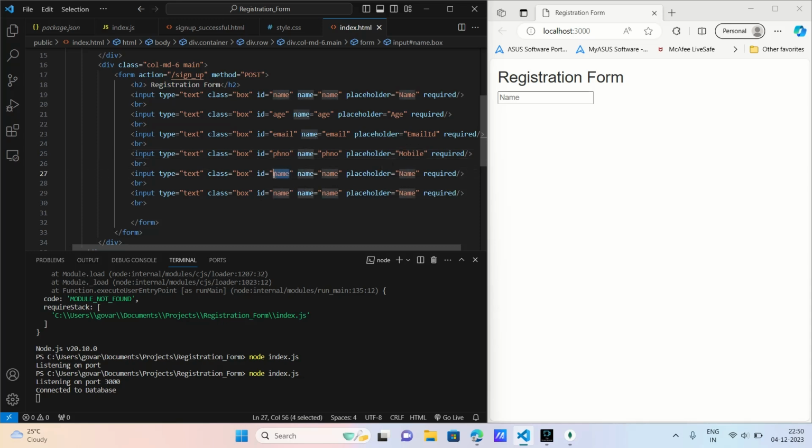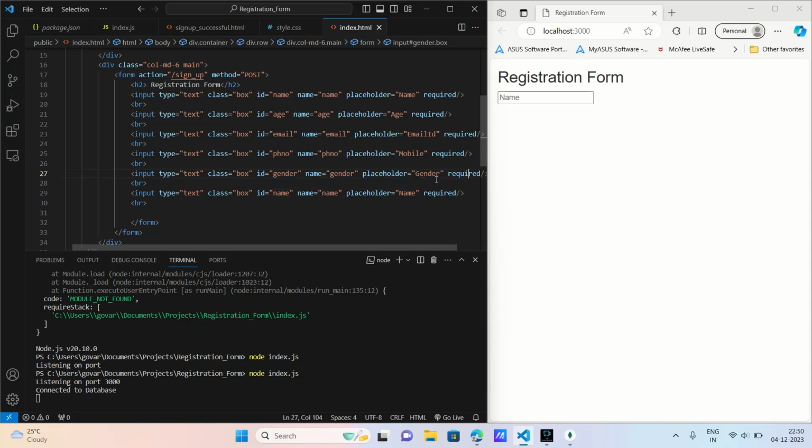Next it is gender. Here also gender. I'm going to set the placeholder as gender. Here it is required, guys. All of these are required.